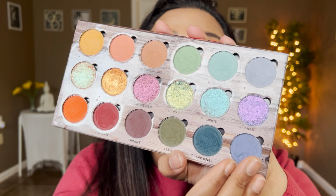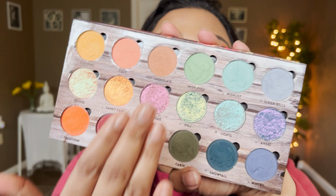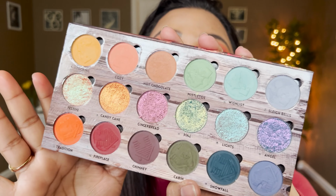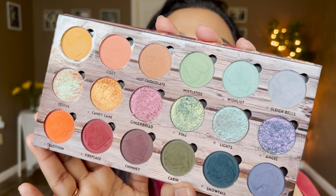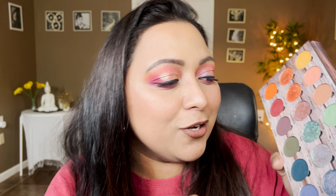I love this purple row, and these tones on the eyes are just gorgeous. I'm not a big green and blue person, but these are the tones that I would love to wear when I'm wearing a green and blue look. And for that reason, this has landed on my number one.